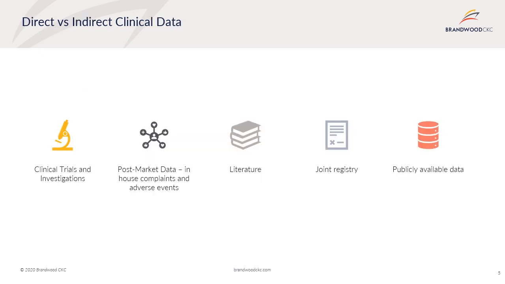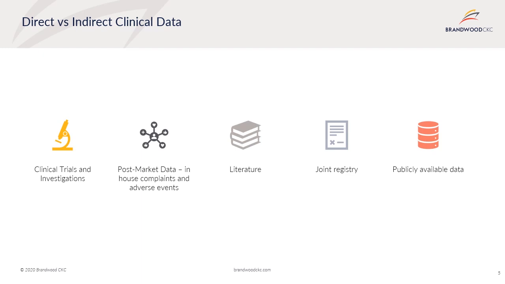So a clinical evaluation report includes requirements for evaluation and then analysis for both direct and indirect clinical data. So what is the difference between the two? When we refer to direct clinical data, this is pertaining to all the data that is available on the subject device, and so this includes clinical trials, post-market data, literature, as well as registry information. While when we talk about indirect clinical data, this is pertaining to a predicate or a similar marketed device for which the manufacturer seeks to establish a substantial equivalence.